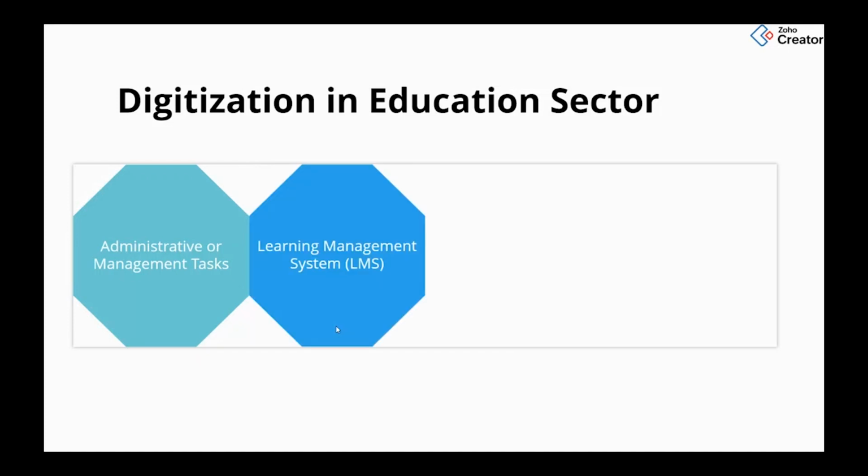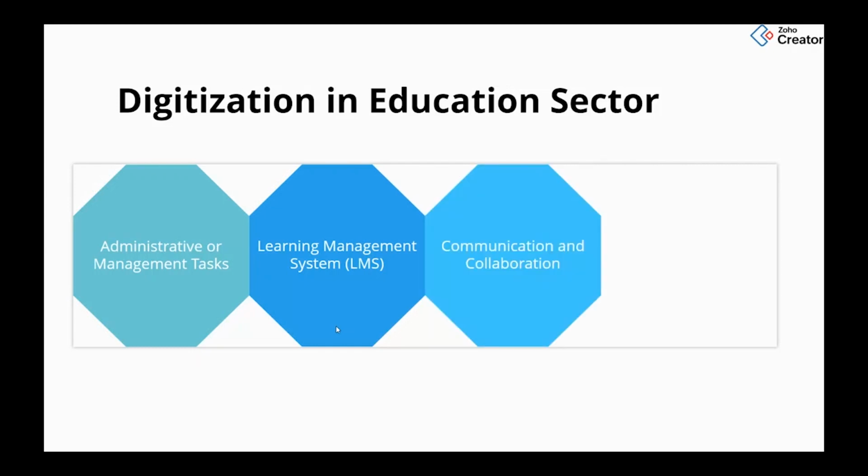And next is the learning management system. As you are all very aware of this term, it is a kind of online or virtual training system. Here you can provide online learning materials and digital libraries, track the performance of the students online, and keep assessments and feedback for the students online. Everything can be managed in a single system called a learning management system. So this is one kind of digitization required in the education sector.